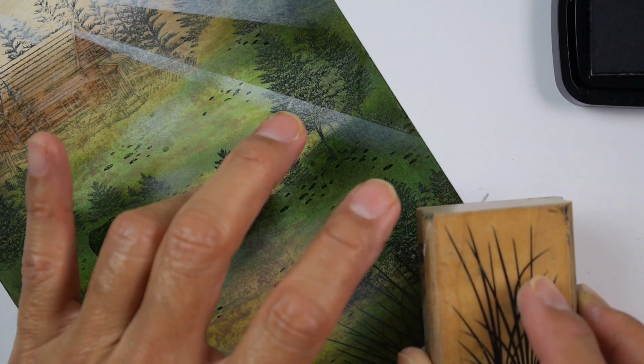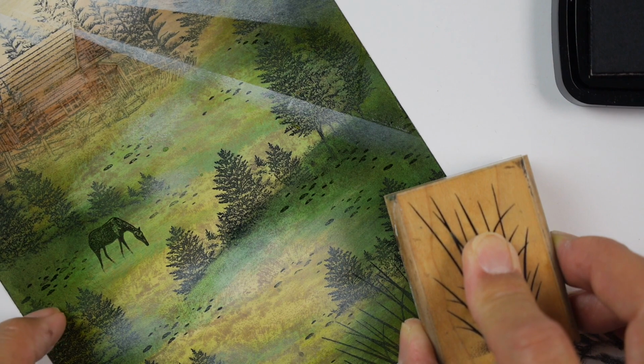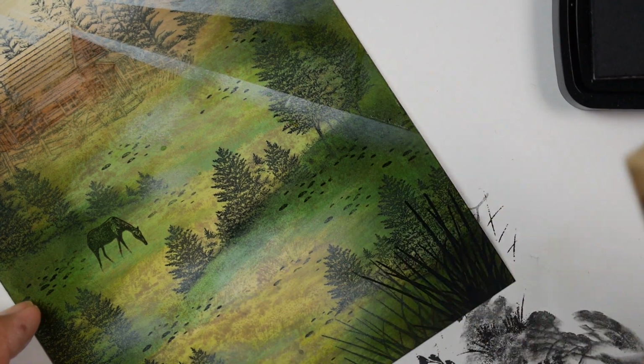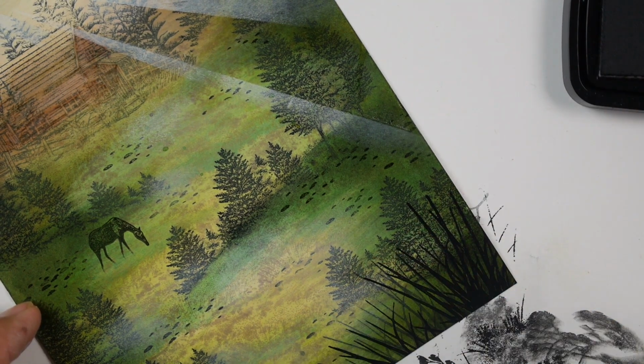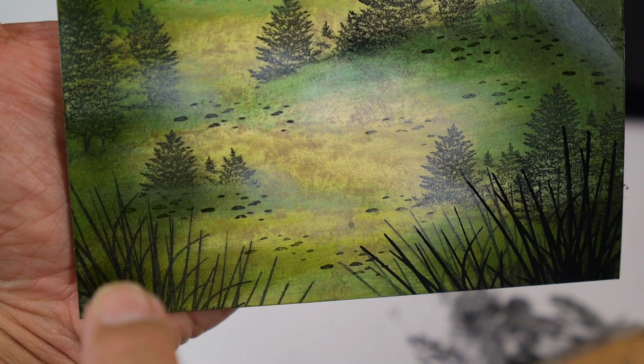And I'll show you. I'm going to change the angle a little bit more from the other impressions that I made, okay? Yeah, that one came a little bit close. But I'll show you from the left and right, okay? So this is the Clair right there. And this is the Marvy Black.